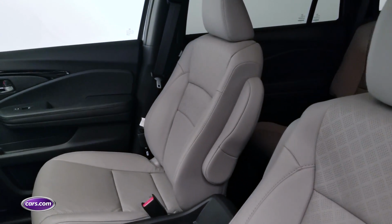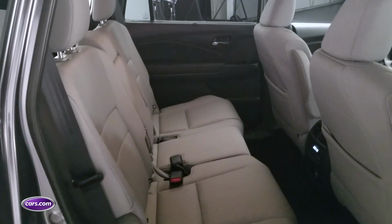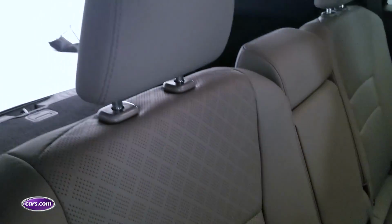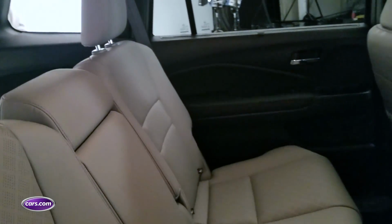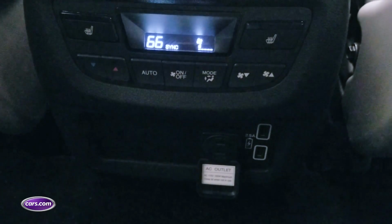Now, there are some definite pluses to the Passport interior. You basically have a Pilot without a third row, and arguably the weakest part of the Pilot's interior was that cramped third row. So what we're left with is a very spacious first and second row with comfortable seating for all 5 passengers. Another plus for this interior, lots of charging options. There are 4 total USB ports here in the Elite trim, as well as a household outlet in the second row for passengers. So if you wanted to plug in something like a laptop or a game console, you'd be able to do that.